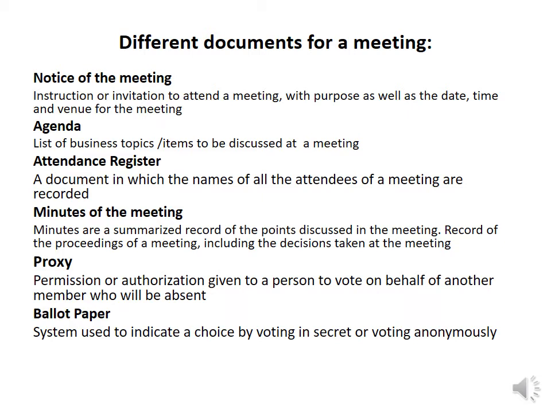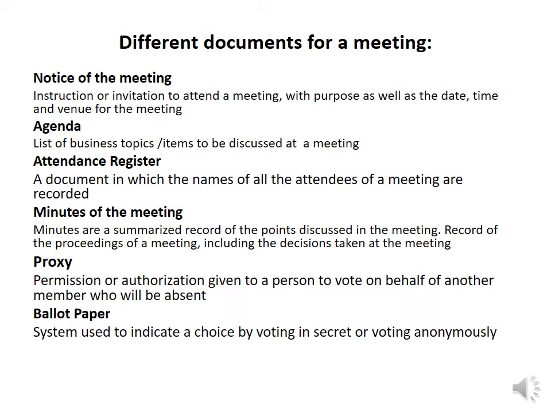He or she will prepare a notice of the meeting, inviting the members to attend the meeting. It must give the purpose of the meeting, the date and time, and the venue of the meeting as well. The agenda is the list of topics or items to be discussed in a meeting. Those two documents are given to the members before they attend the meeting so that they will know what will be discussed during the meeting.